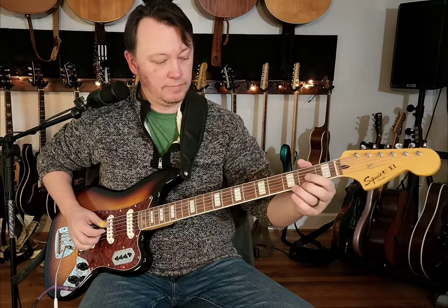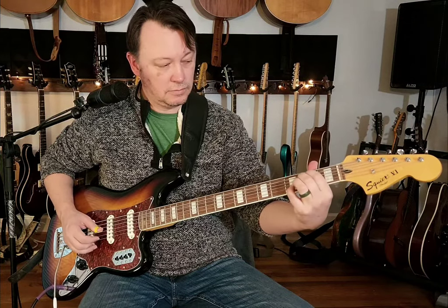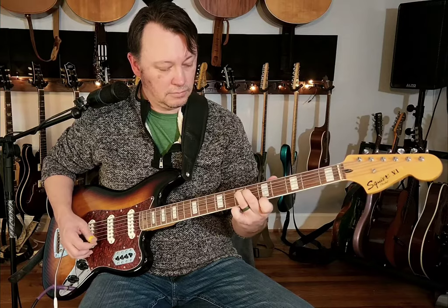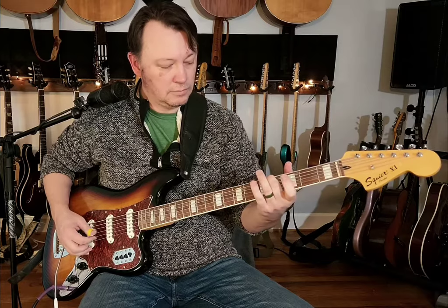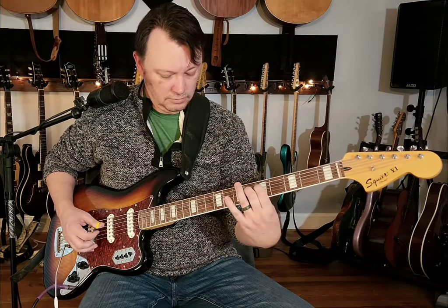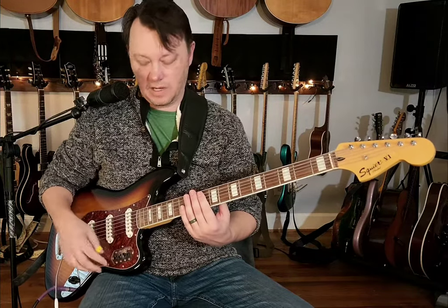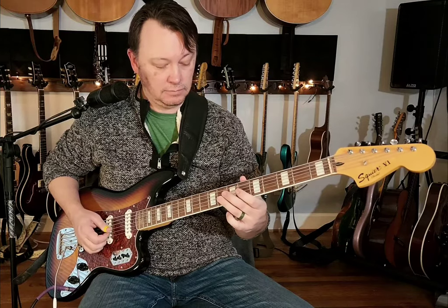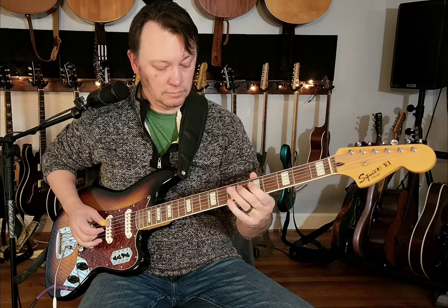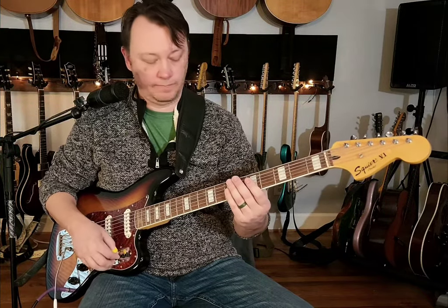So I'm going to do each one. Turn the neck off, the middle pickup only. This has got a cool biting sound. And treble.